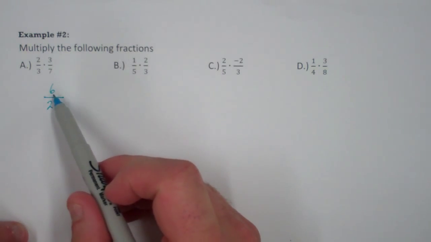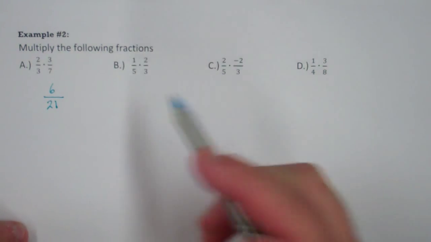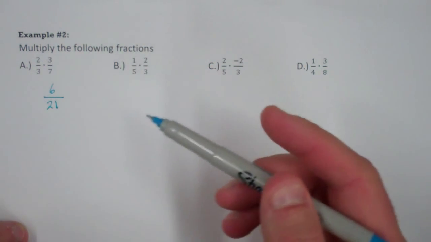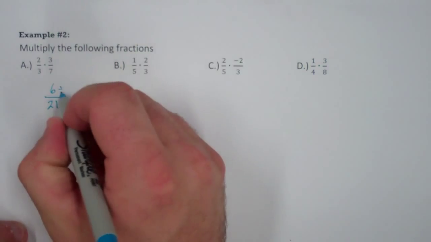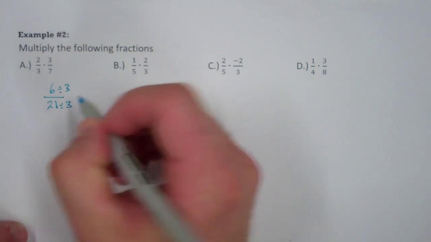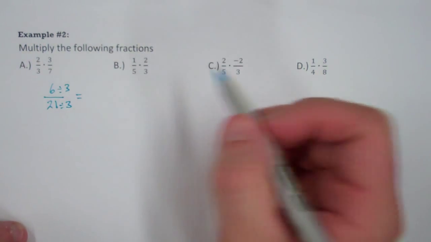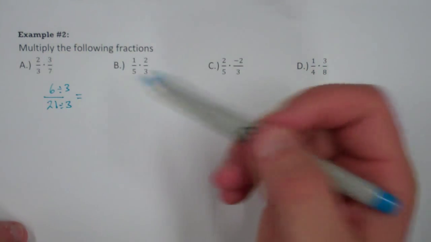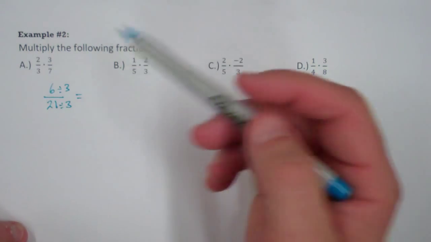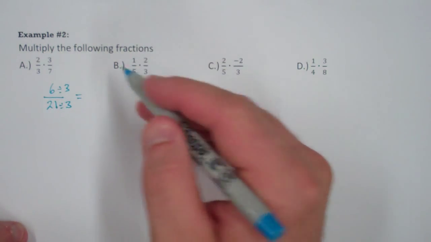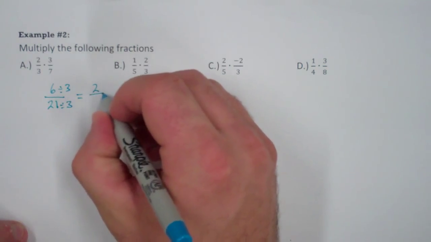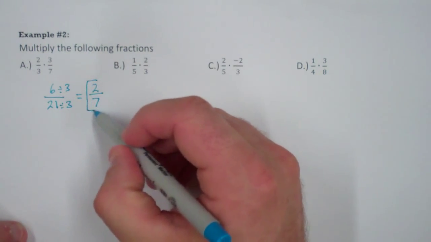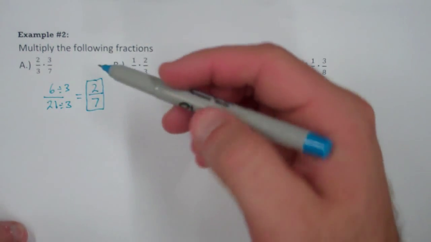So I'm noticing the factors of 6 are 2 and 3, other than 1 and 6. And also 21 has a factor of 3, but not 2. So we can divide both the numerator and the denominator by 3 in this case. And we should for a final answer. It's up to you whether you do that in the middle of a problem or not. It's often a good idea when you're working with a value just to leave it in the middle, but this time we're going to do 6 divided by 3 here for our final answer, and then 21 divided by 3 would be 7, and this is the simplest form of 6 over 21.